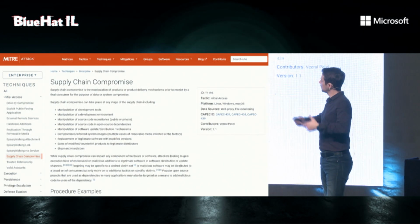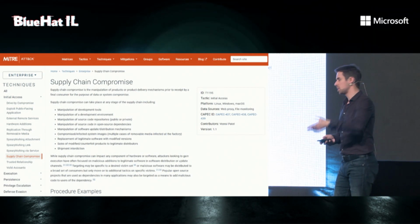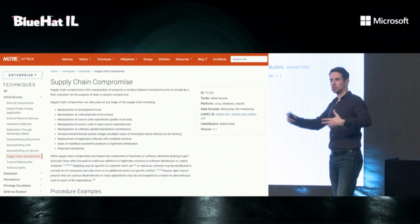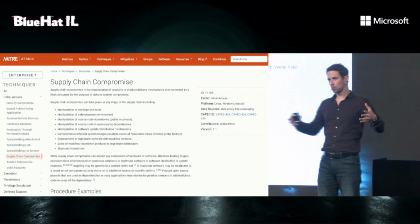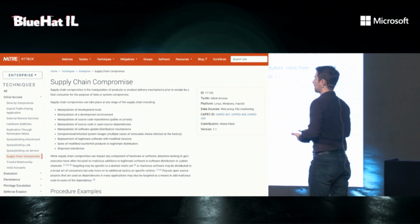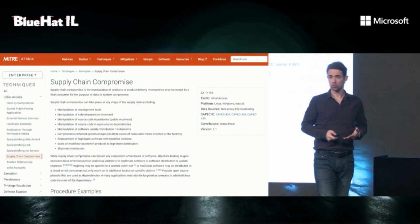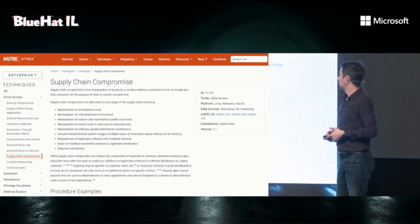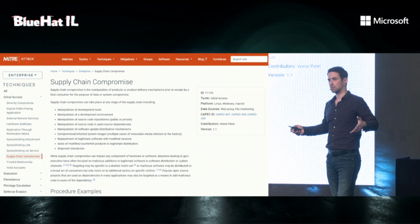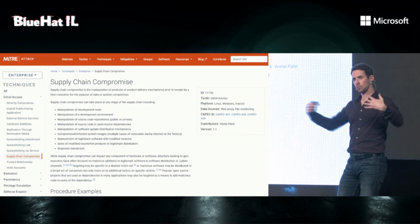Some other interesting initial access techniques was the supply chain compromise, which I already hinted at. So that was the compromise of MEDOC, the most widely used financial software in Ukraine. The attackers managed to compromise basically the whole infrastructure of this company from their source code all the way to their update servers, and they abused the update server mechanism to push backdoored updates virtually to every business around the whole country, and then through this MEDOC backdoor, they pushed the NotPetya epidemic.